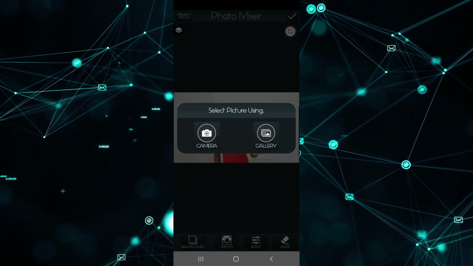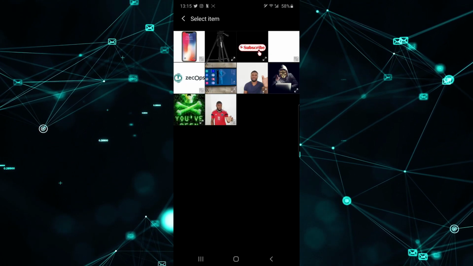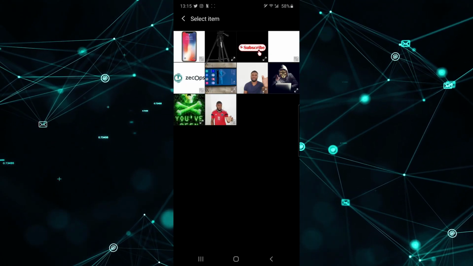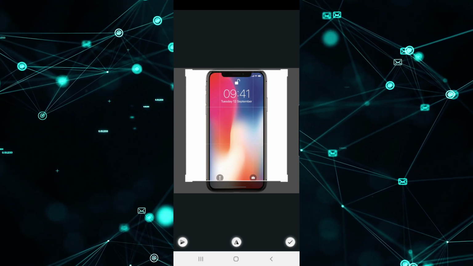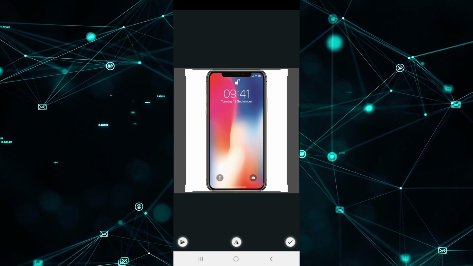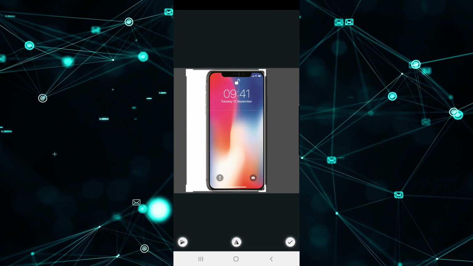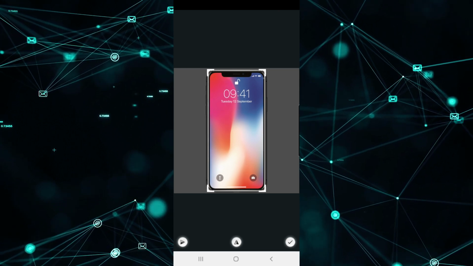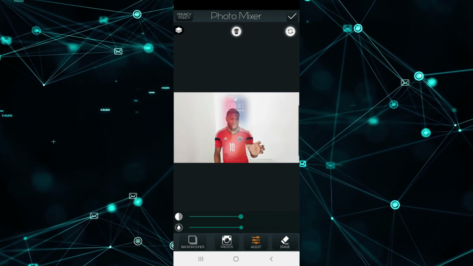And we're going to import another photo here. I'm going to bring in the phone. The good thing about this app is that you can crop it really easily right there. Try and crop it as close as possible. Once you get that, you can play with the transparency and the feather.